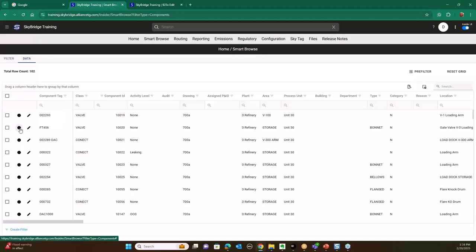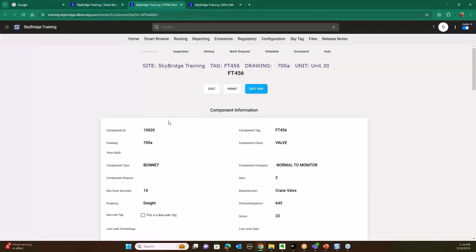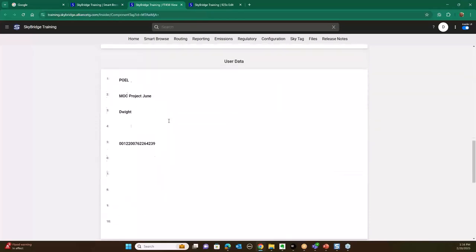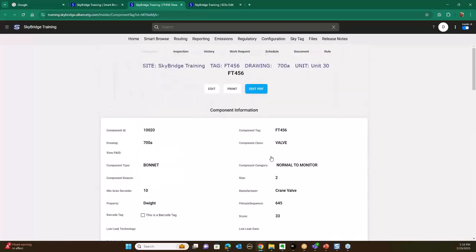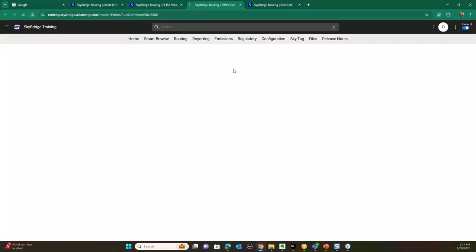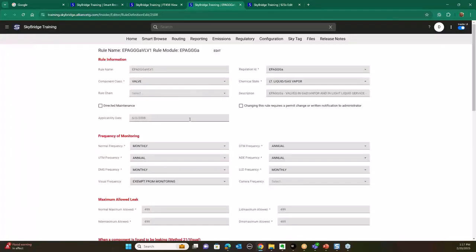I'm just going to pick a valve here and view that valve. And there's the GG rule. It's on V1. It's scheduled for this month because it's the first month. And if I go back up here to the top and look at the rules at GG1, it's on the individual rule change.